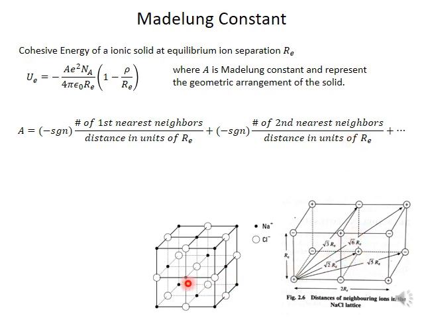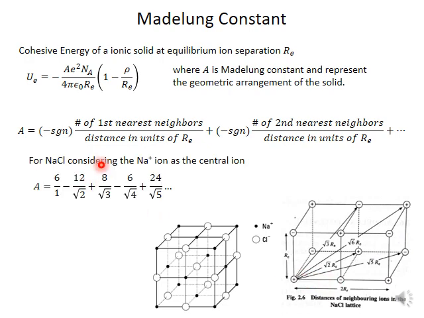So this is a diagram which shows the nearest distance. I've just taken a part of this crystal. So you start with the sodium ion, then these are the two chlorines which are the nearest neighbor, then this is the second nearest neighbor and the third nearest neighbor, and so on and so forth. The distances are given in terms of this Re, where Re is simply this distance. So for this sodium chloride crystal, you have 6 nearest neighbors divided by the distance in Re between the nearest neighbor, which is 1, and the first term is positive.